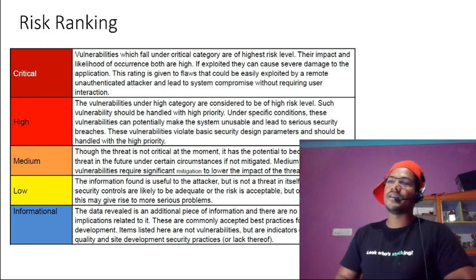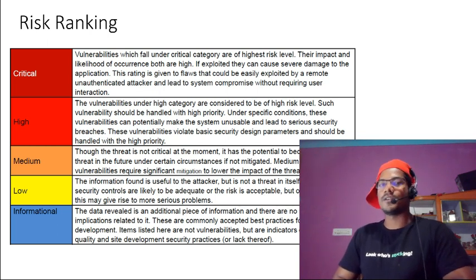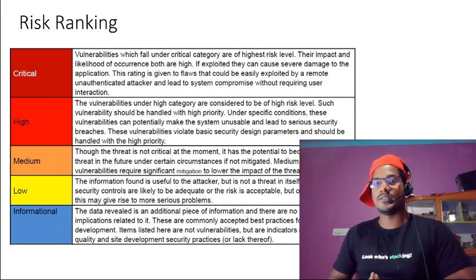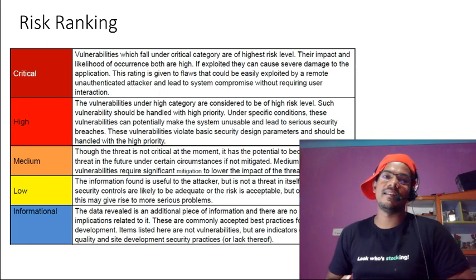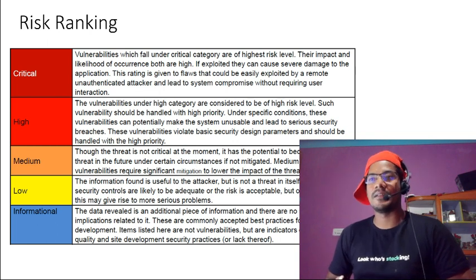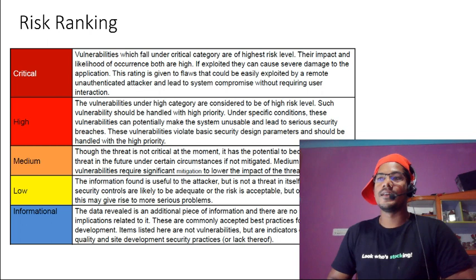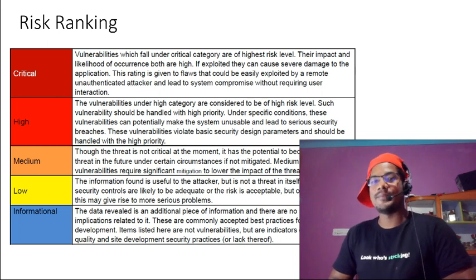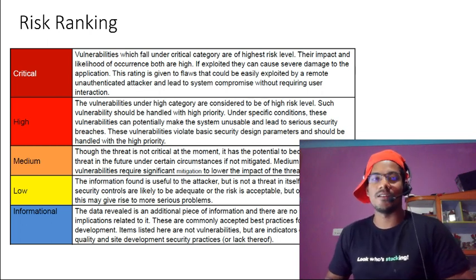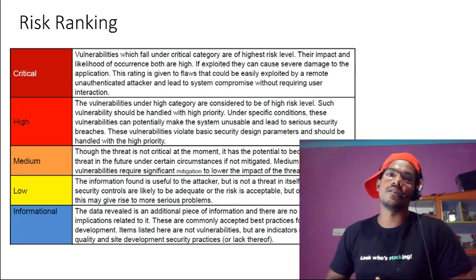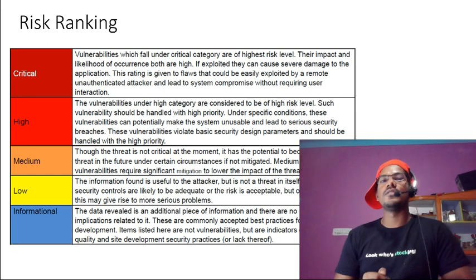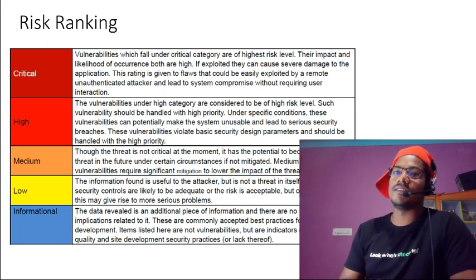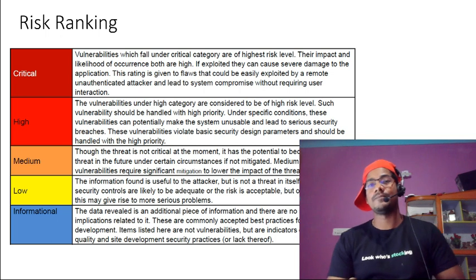Also informational: most of the time developers or people just don't care. Okay, here is a piece of information. One simple example is that a robots.txt file is there, with some content like names or directories, but you just don't care, saying this is just fine. But utilizing that, an attacker can perform directory traversal or path traversal to read some sensitive files, and then it becomes more damaging. So informational also needs attention. We should not just ignore it.